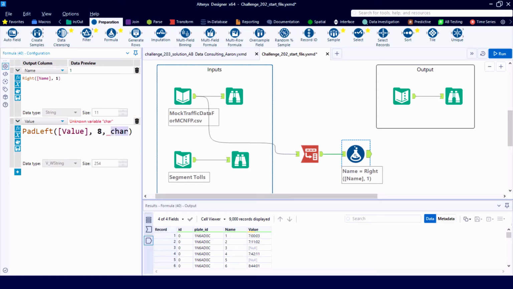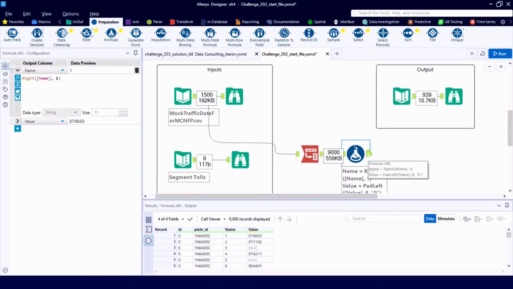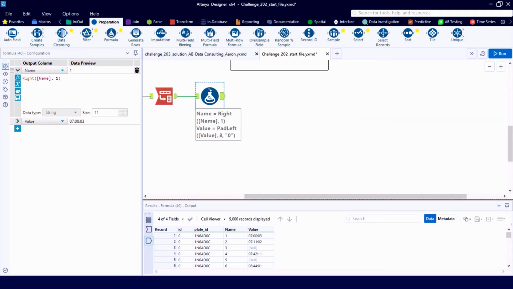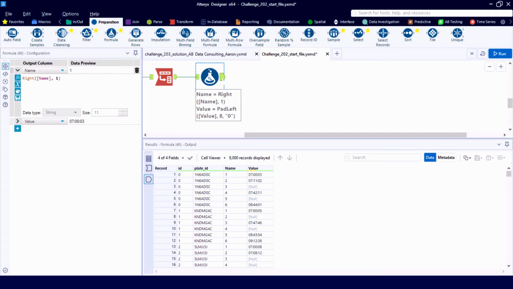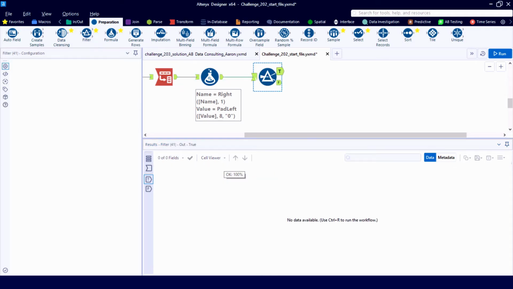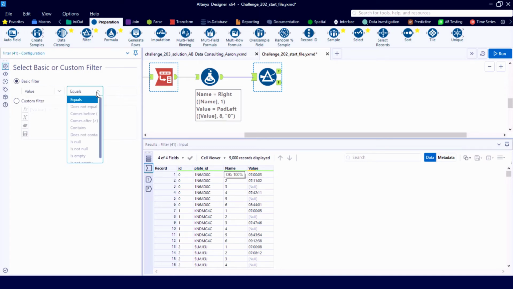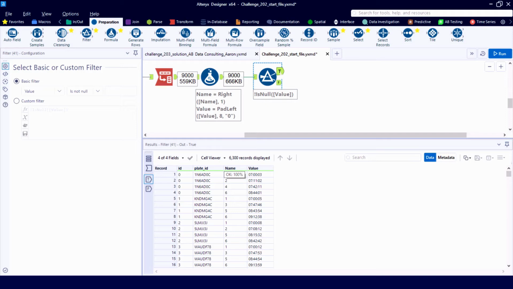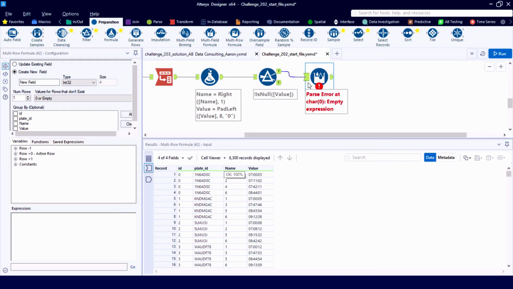Because we're going to use a time calculation later, we want to make sure that these values, which are actually timestamps, are thought of in the Alteryx military time format. So we're going to pad it to 8 total characters, putting a leading 0 in front in the event that it's a single digit time. Now, there are some null values in this value field that we don't need to worry about anymore. So we can drop in a filter and tell Alteryx that when value is not null, we want to drop those records off. This leaves us with the sequence of data points that we need to identify our segments.